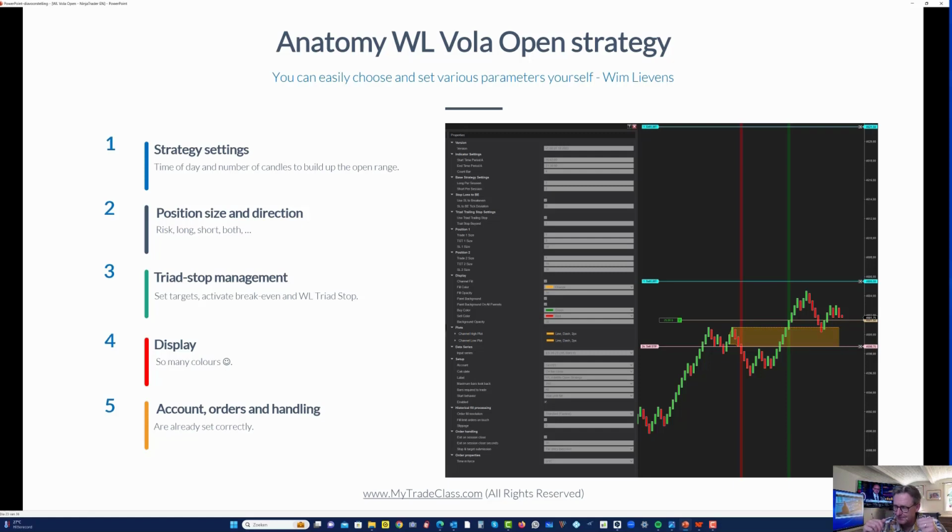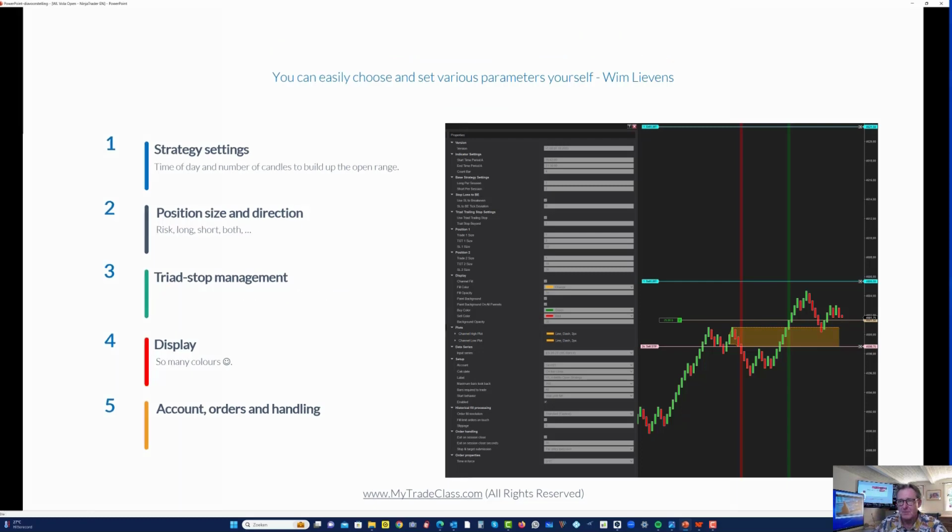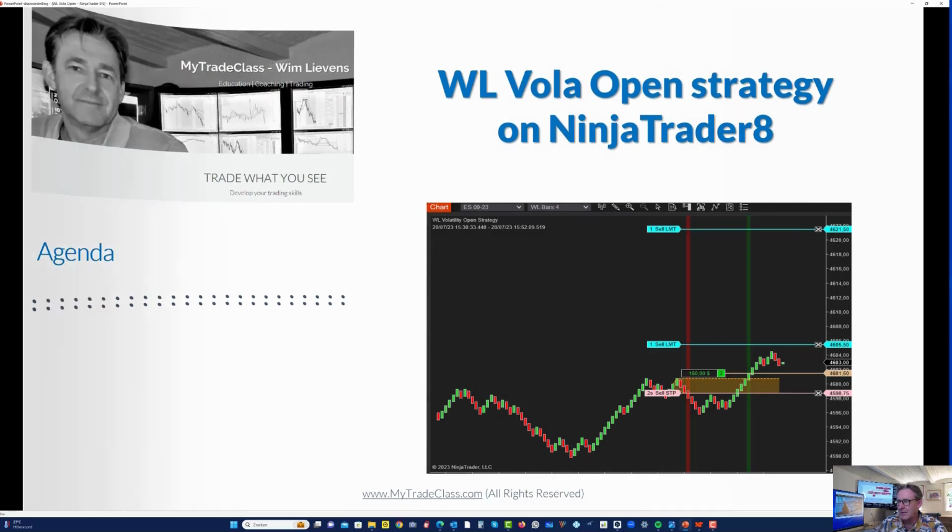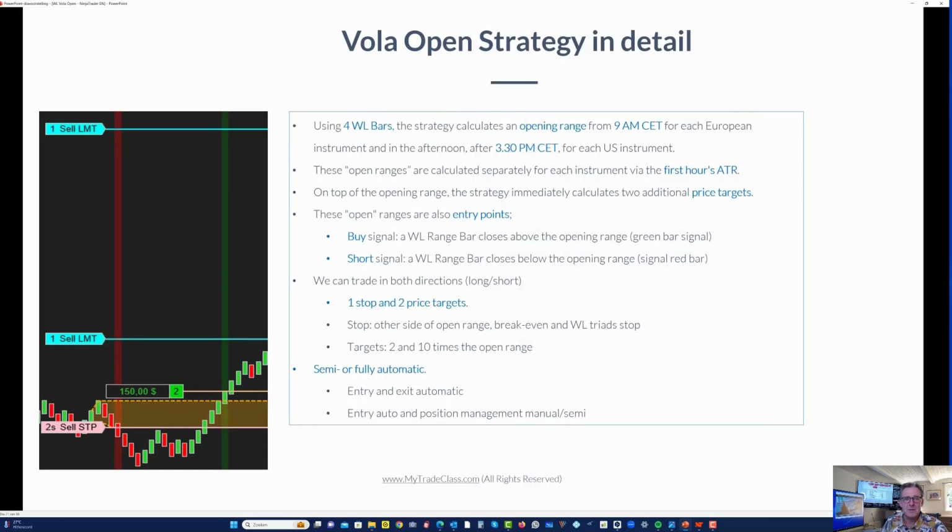Now what does that mean? If the first target is met, the stop will automatically move to break even. Okay. And after that, it will become a trailing money management. And I need to explain this better, because I think I forgot to mention this.